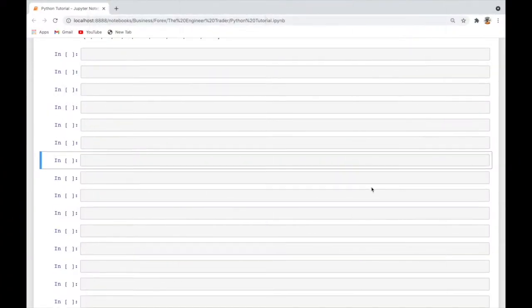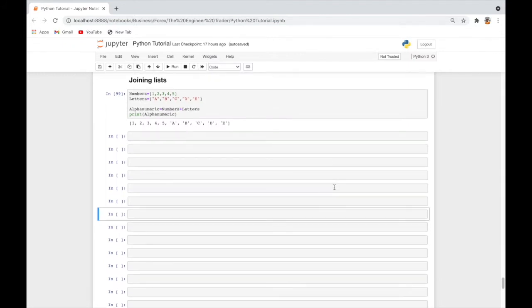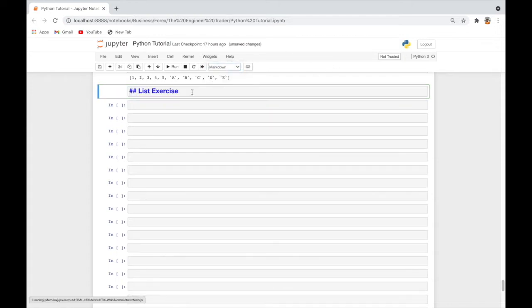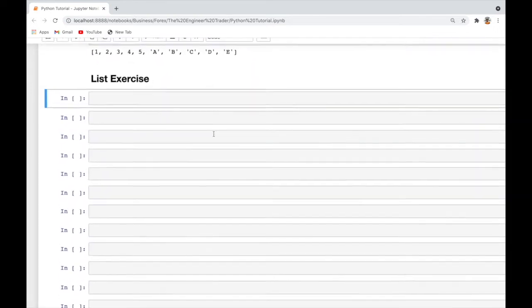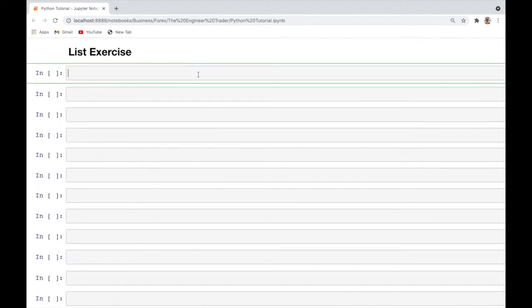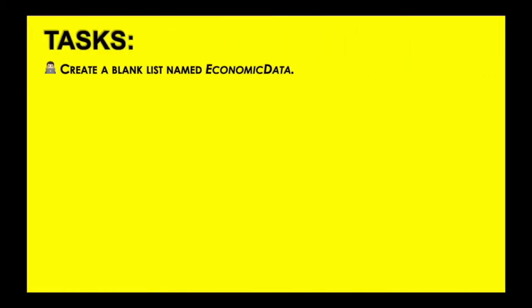We are here on our Jupyter notebook, and let's have first our title: list exercise. Let's mark it down and run. For the first task, we should create a blank list named economic data.